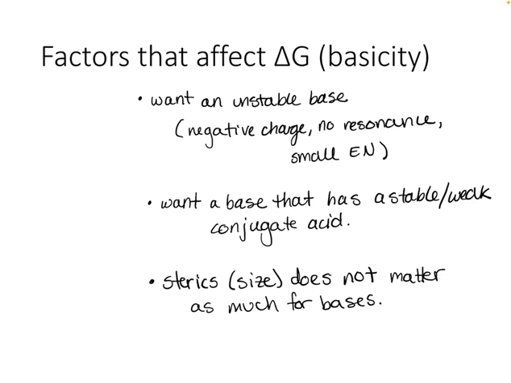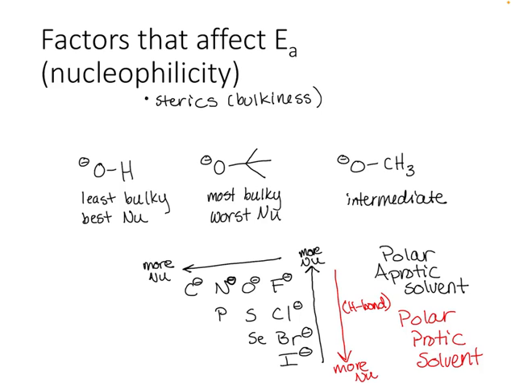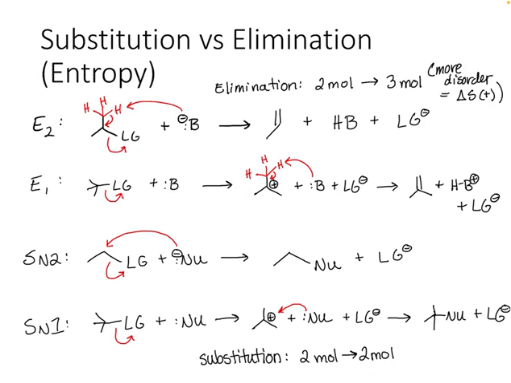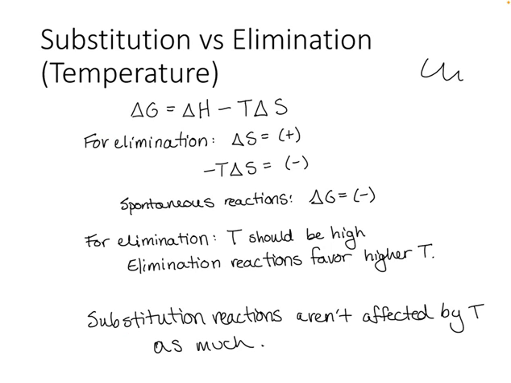Okay, so I think we'll stop there for this lecture. So really we went over different factors that can affect elimination versus substitution. So if we go back to the first slide here, we said that elimination reactions have more entropy, so their disorder increases, whereas substitution, we don't really see an increase in entropy. So when we think about temperature, because there's an increase in entropy for elimination reactions, that means that we want a really large temperature so that delta G will definitely be negative.